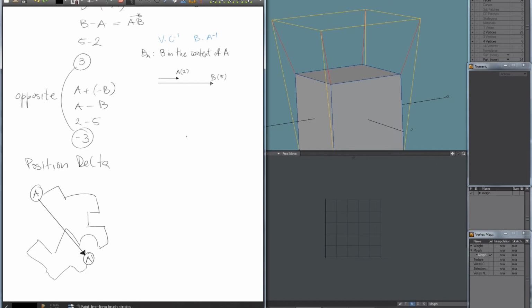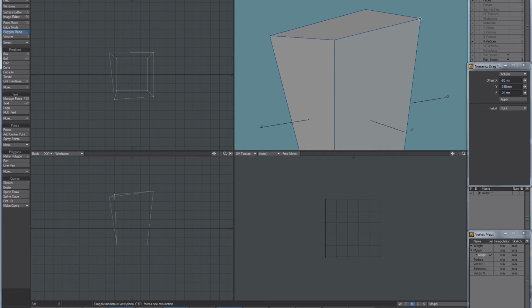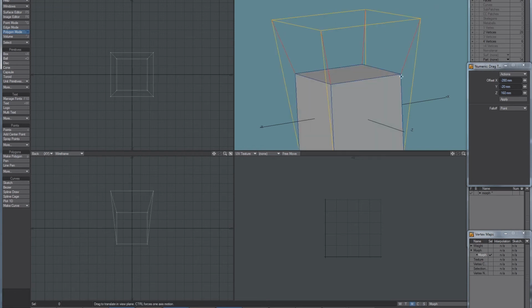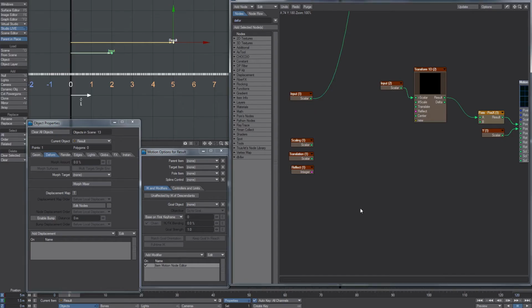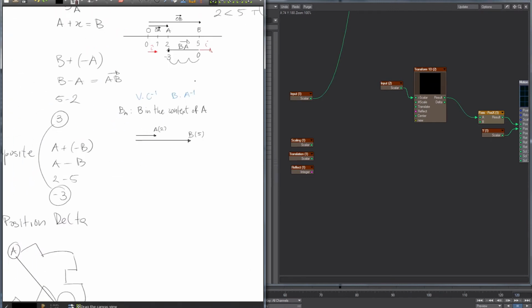And so this is something that when we are here in Modeler and we change a mesh inside of a morph, that's basically what we're doing. We can rotate, we can move, we can scale the positions in here, and what's stored is just the difference between the base positions and the positions that we see in the viewport after we changed it in the morph. Now we can also do this not just for translation, but also for scaling.